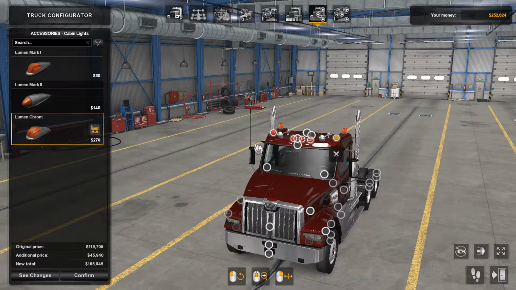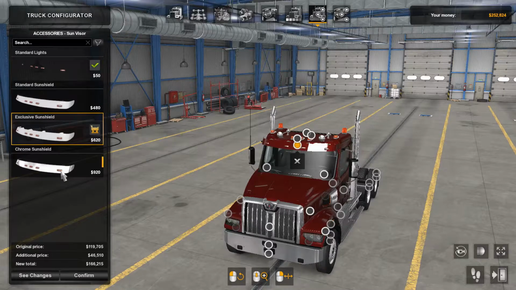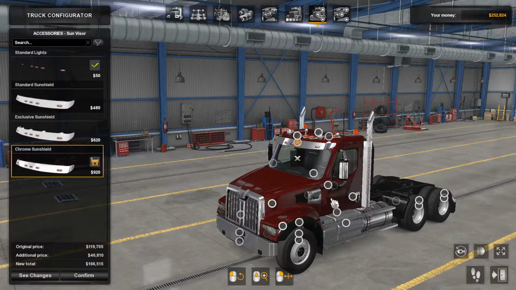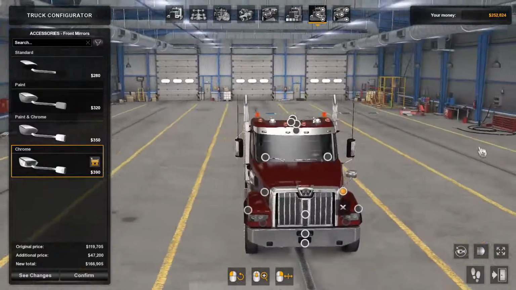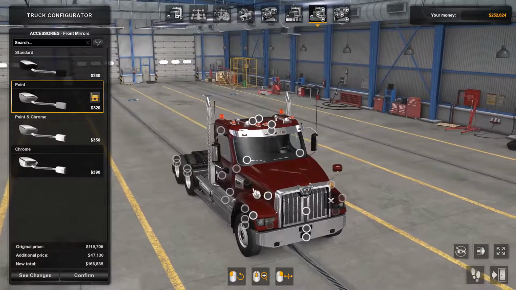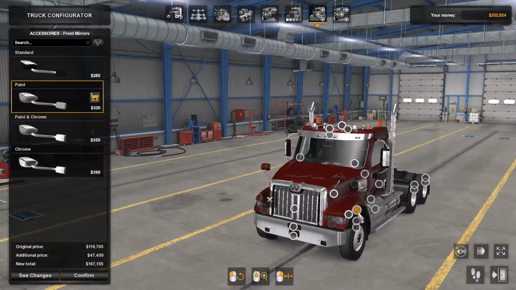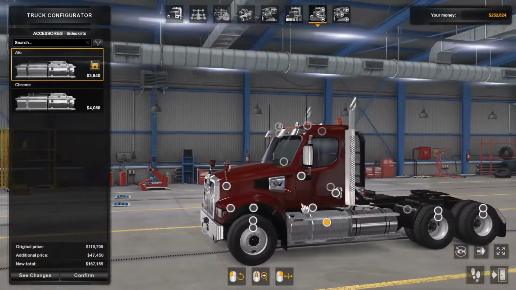And then next we have visors. So you can have lights, sunshade, exclusive sunshade, or chrome. I'm going to do chrome for this. Here we have the mirrors. Now you can add these, I think they're kind of called rookie mirrors in the trucking world, but just front extra mirrors. So you can do standard, which is black, color match and chrome, or chrome. I'm going to do the color match though. Both sides, same thing. Basically everything on this truck except for the front and the back headache rack area, everything goes for the same design and everything.